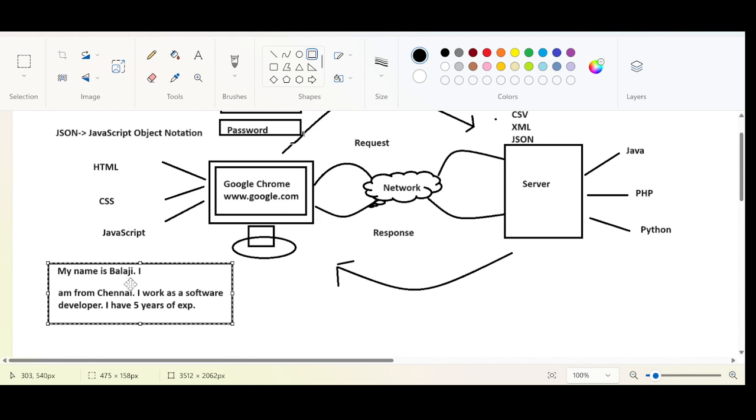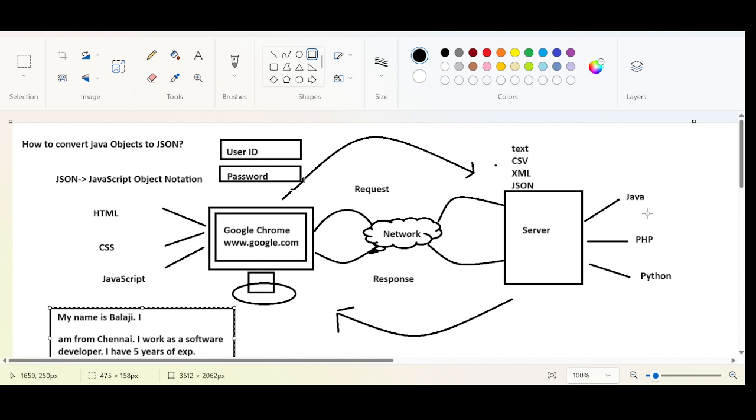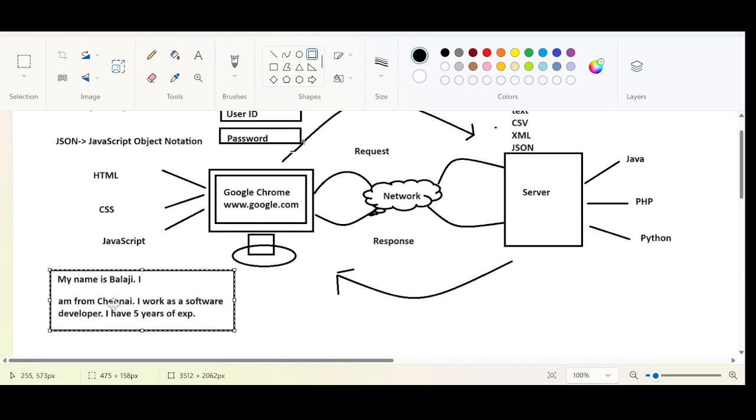But I want to transport only the data. If I choose this text data to be transported, the receiving side, the languages, will find it very difficult to receive this data because it is not formatted properly, right? And if I had to use Java, I need to develop code in such a way that it is going to just filter out the actual data.